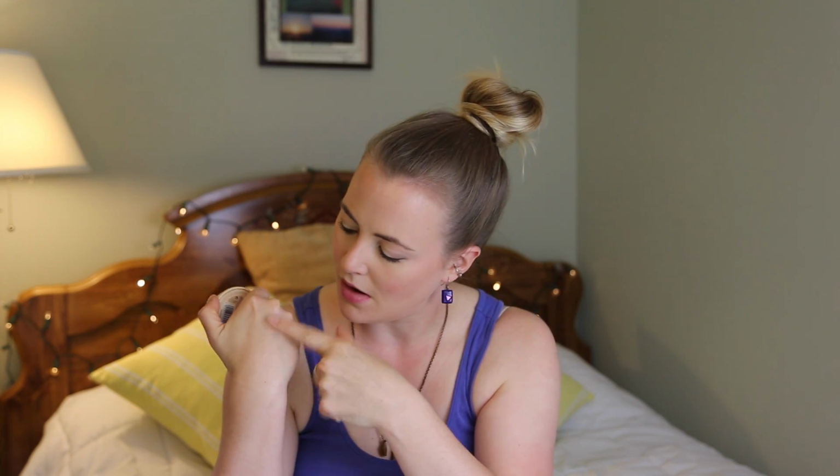Anyway, this is by Rimmel, and it is their Stay Matte Translucent Powder. Now, the lid says the name, but the name rubs off of the lid, but it does say on the back here that it's 001 Translucent. This is what I use as a setting powder. I like it. It's pretty fine. You can see on my finger, there's a slight pigment, but on the back of my hand, there's nothing there. So it's a really nice, soft setting powder. I've already repurchased another one of these. They just make sense. It works for me. There's probably something better out there in the world, but for a drugstore brand, I like this one.